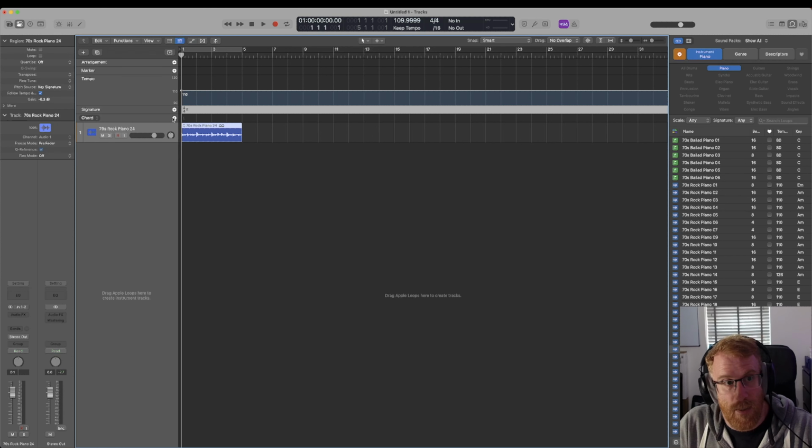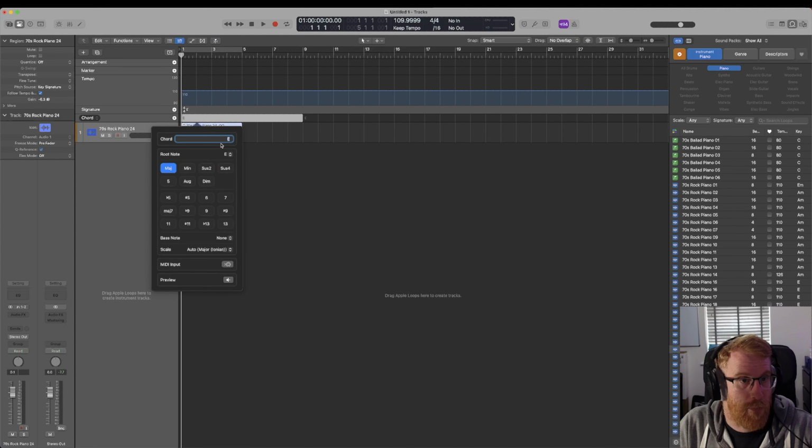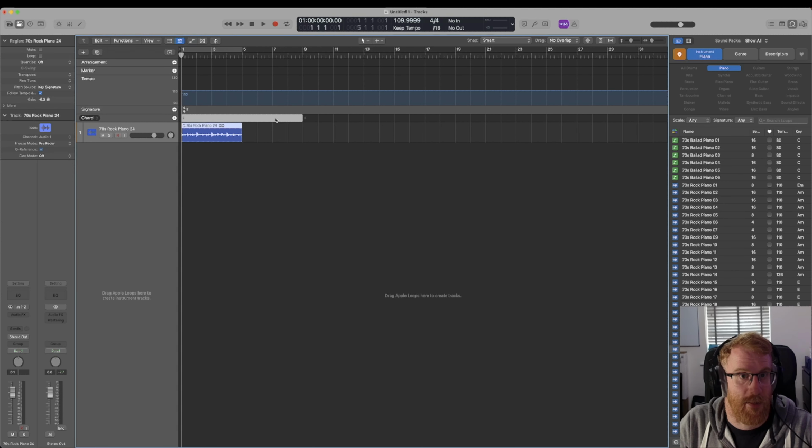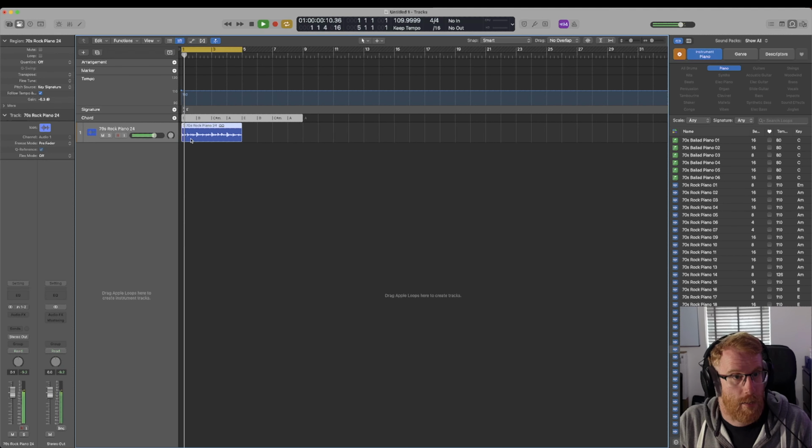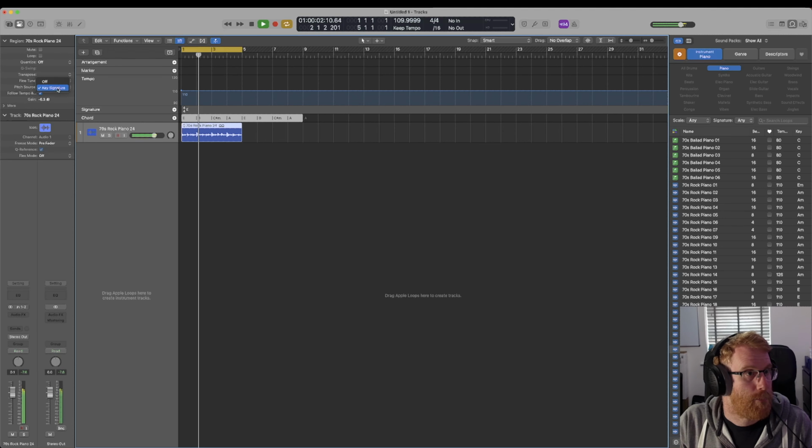If we then use this new chord track and we throw a chord in, but we decide the root note is in fact going to be F, and we just pop that in as F, and then if we right click it and do chord progression and give ourselves a funky chord progression like that, this follows it. It's kind of cool.